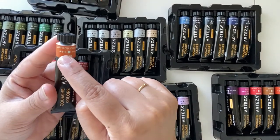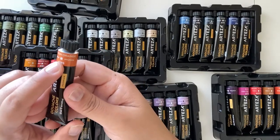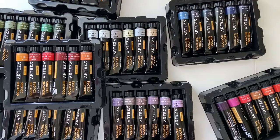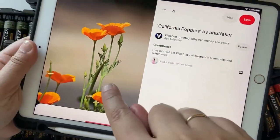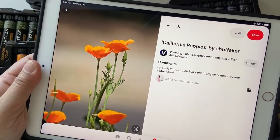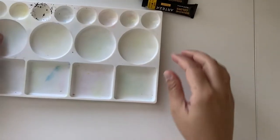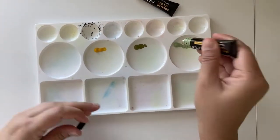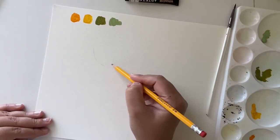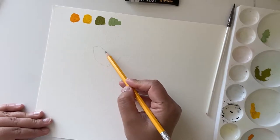You can see these tubes have their properties clearly shown on their labels like light fastness, pigment and the transparency level. So now it's time to test out these paints. I thought of painting some California poppies using some orange and green shades. I'll be adding some white and a touch of black if required while I'm painting. For this painting, I'm using Canson XL paper. The shades that I'm using are Bumblebee yellow, saffron orange, sage green and olive green. I started out with a light sketch and then started painting with a light orange which I made using the yellow, orange and a touch of white.